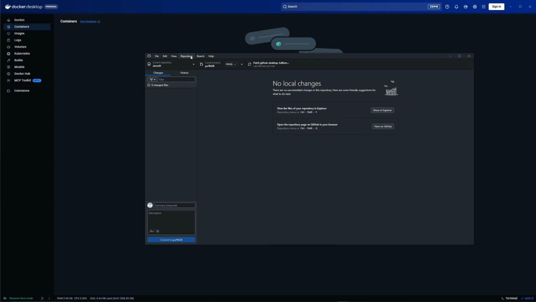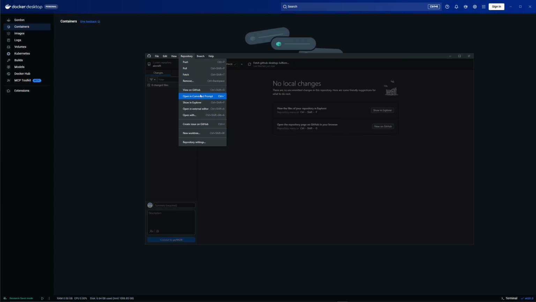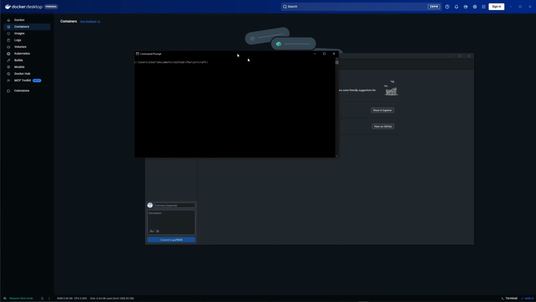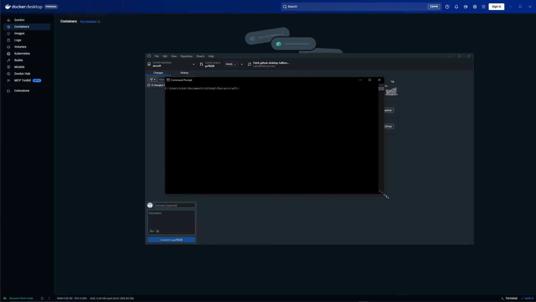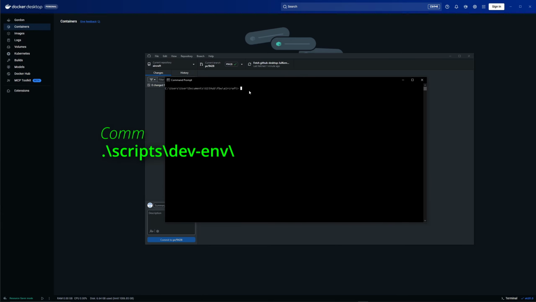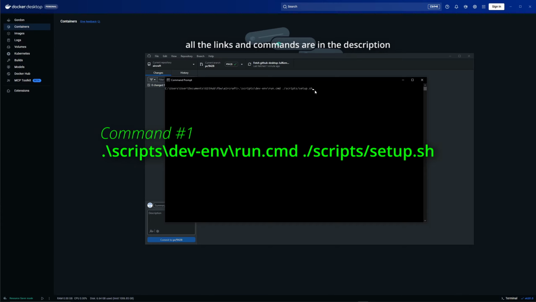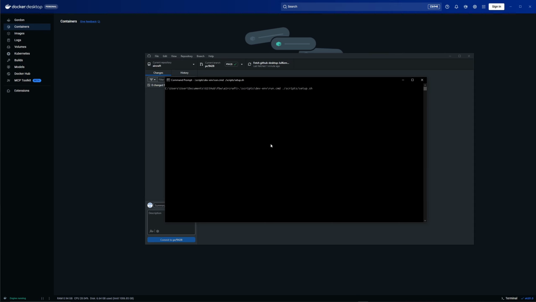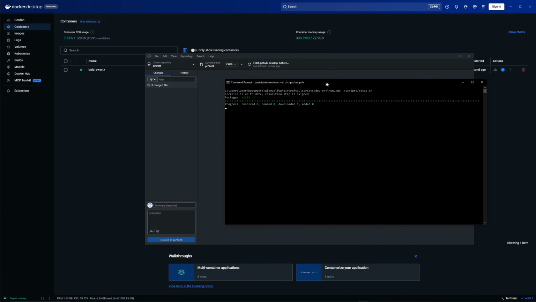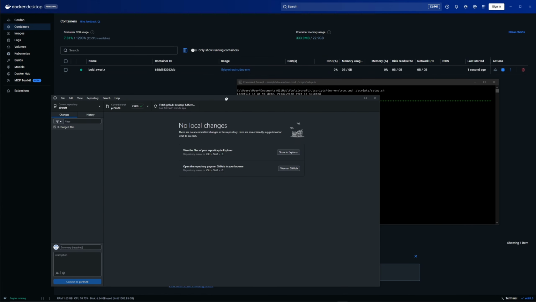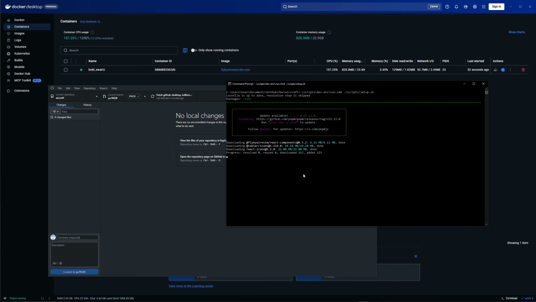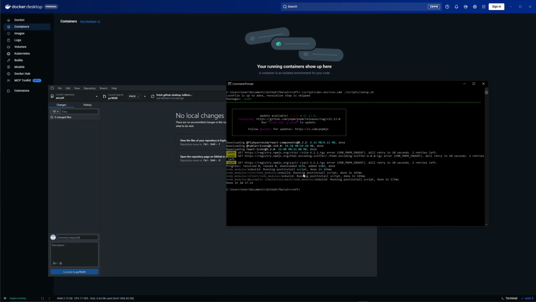In GitHub Desktop, go to the top menu and select Repository, Open in Command Prompt. A black command window will pop up already pointing at your source code folder. Copy and paste this exact command to set up the compiler environment, and then hit enter. This downloads the required compiler build script. If it is your first time, it will take a couple of minutes. Once it's done, you'll see your normal folder path and blinking cursor again.